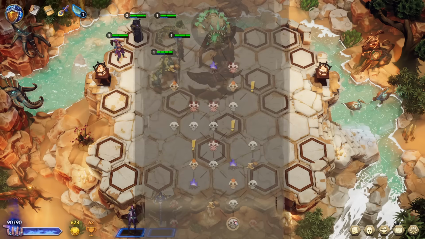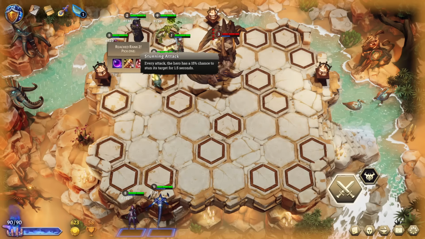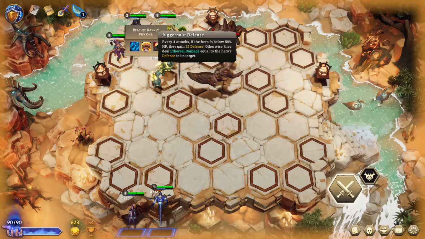Okay, so we have trophies to spend. Every attack, the hero has a chance to stun the target. Sure. Every four attacks, if you're below 50% HP, gain 25 defense. Otherwise, they deal ethereal damage equal to the hero's defense to the target. There we go. We've got something off the ground.